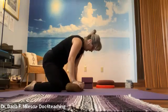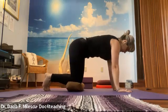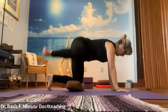All right, bring the knees onto the bolster, hands forward. Tummy in, back straight. We're gonna do the fire hydrant. So you bring the right knee out and then bring it back to the center. 10 of these.